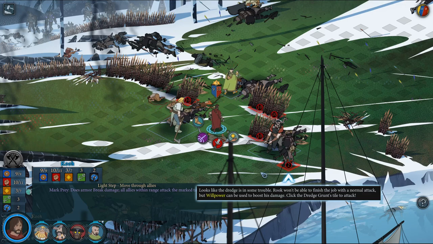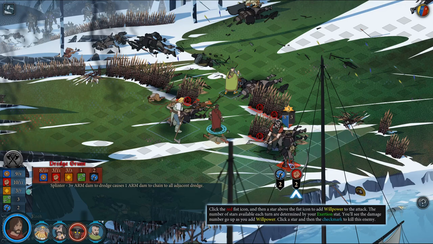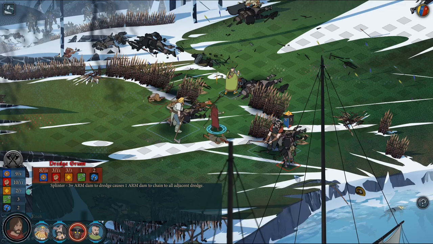Looks like the dredge is in some trouble. Rook won't be able to finish the job with a normal attack, but willpower can be used to boost his damage. Click the dredge's grunt tile to attack. Click the red fist icon, then a star above the fist to add willpower to the attack. The number of stars available each turn is determined by your exertion stat. Oh my goodness, you'll see the damage go up as you add willpower. Click the star, then the check mark. To kill.